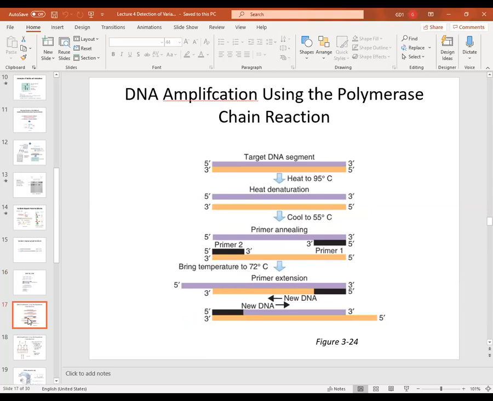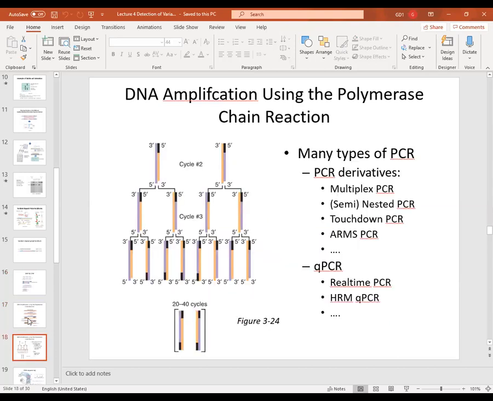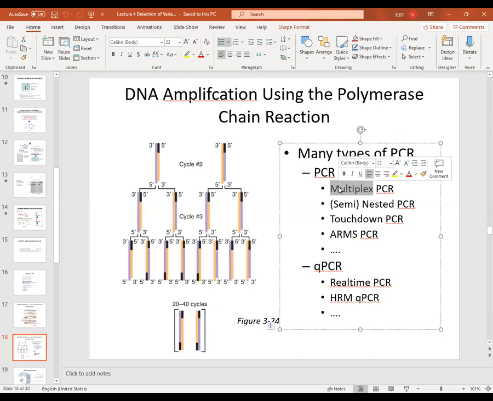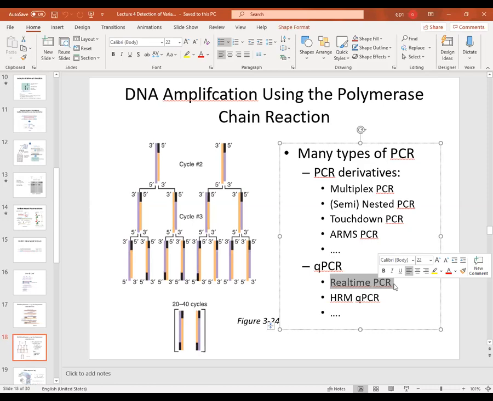So PCR, I believe all of you remember what PCR is. I just mentioned that we have a lot of types of PCR reaction. Thanks to Kary Mullis, who died last year, the first person to get the Nobel Prize for making the PCR method. Other scientists have tried to modify PCR. We have multiplex PCR, where you can detect several segments in the DNA at once, and nested PCR or semi-nested PCR, touchdown PCR to increase the specificity of PCR, or AMS PCR. You practice in the lab using these methods. And qPCR, real-time PCR, is the method for detecting the COVID virus recently, the gold standard for detecting virus right now in the world, or high-resolution melting PCR.